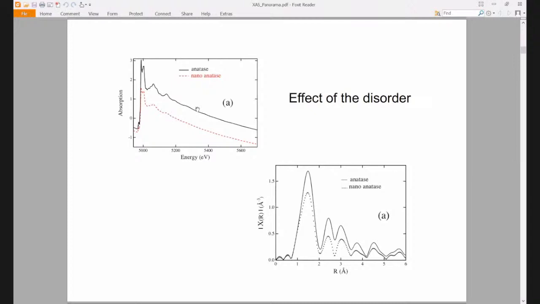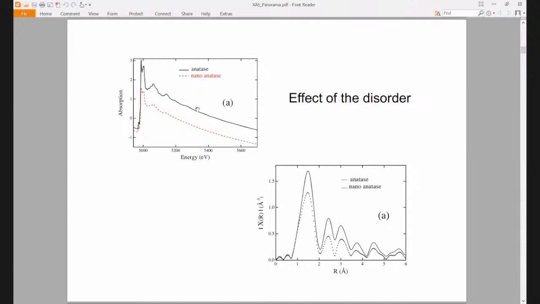This is another example which, for you, is maybe going to be useful if you do clusters and things like that. This is also still anatase. Anatase is another kind of titanium oxide, less complicated than the other titanium oxide. And what is called nano anatase has been fabricated by a chemical process, clusters of anatase, in the form of 6 to 20 nanometers of diameter.